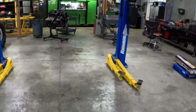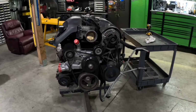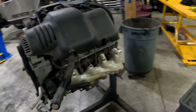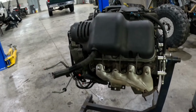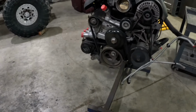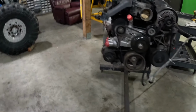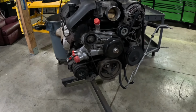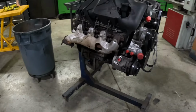Project Walter White, that's what I'm calling it until somebody else comes up with a better name. Got an LQ9, Escalade 6.0, 10-to-1, 345 horse torques. We're gonna put it in there. We're gonna get this baby stripped down. We're gonna get all the truck crap off it. We're gonna go with probably CTSV pulley setup to get the accessory drive as close as we can to the engine. Get rid of all this truck crap, because we want to keep it all under the hood and keep a radiator in the front.